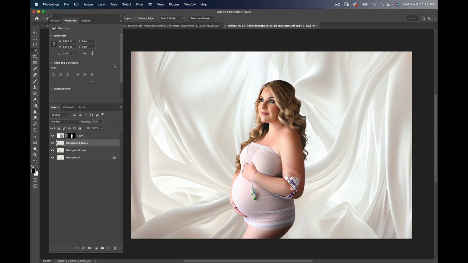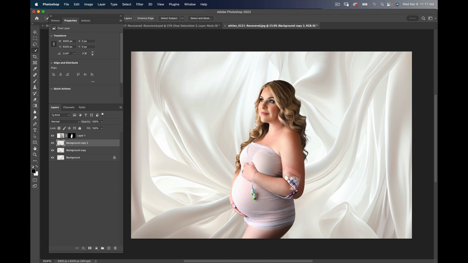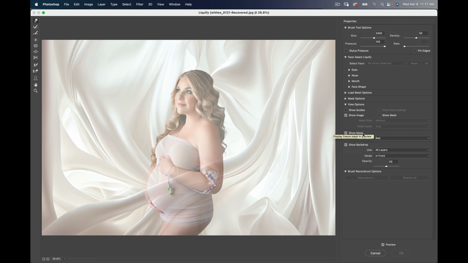Because now I'm going to liquefy that piece of fabric I want to go below. So I'm going to activate this layer, and I'm going to go to Filter and Liquify. And I'm going to grab my forward warp tool, and I'm going to make my brush really big. But I want to see the background, by clicking on the right bracket key. But when I see all the backgrounds, they are going to mix when I start moving. I can see it right now, but I just don't have too many layers. But you want to see only her, you don't want the other one.